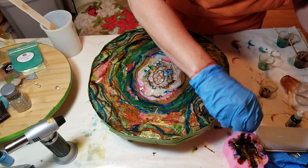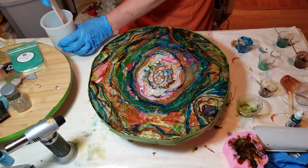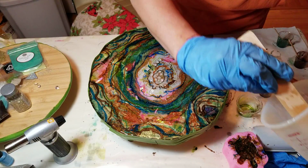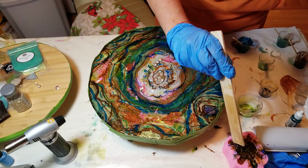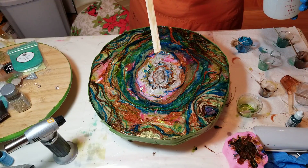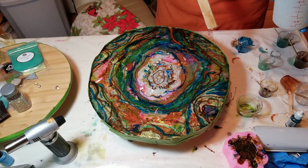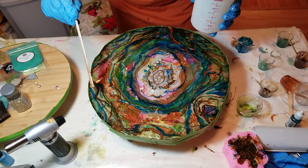I'm just going to take and drop the stick in. Mix that around just a tad and then fill the rest of it up. And this will be done in about, because the thicker your pour, the faster it heats up and the faster it cures. So I'm about done. Can't wait to see how this turns out. I think it's going to be very pretty.